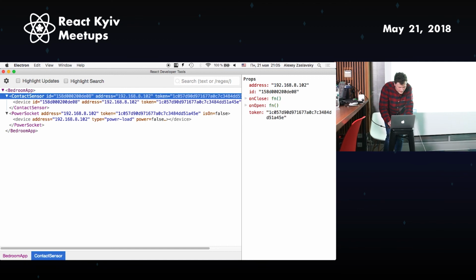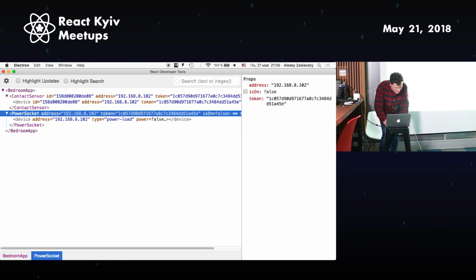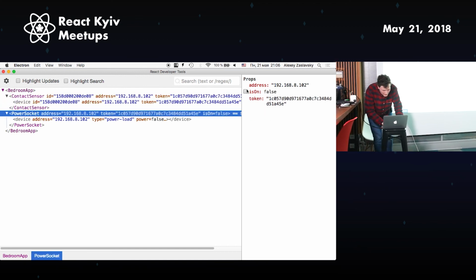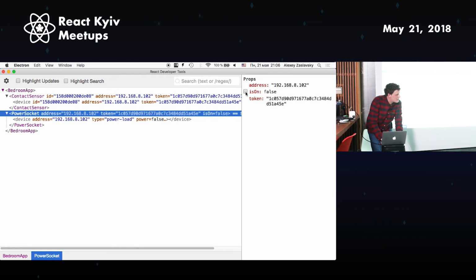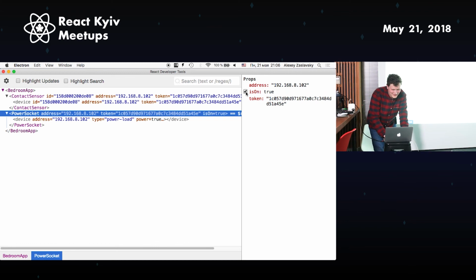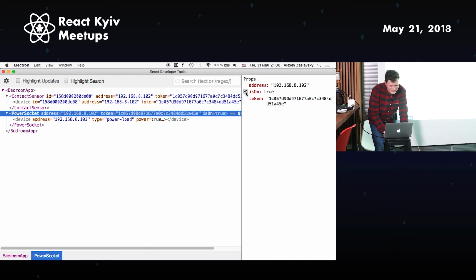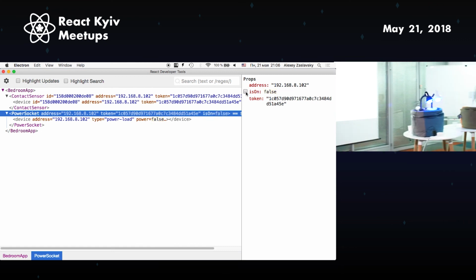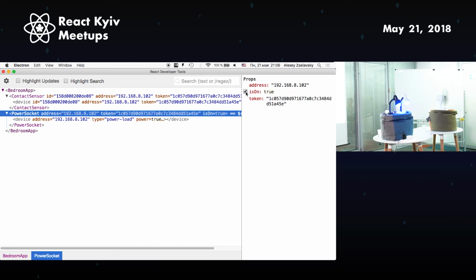You can see the contact sensor, it doesn't have state. Okay, the power socket has state. It's on and off. So using dev tools, I can actually control this thing, I hope. Yep. And turn it on. Turn it off. Just like this.